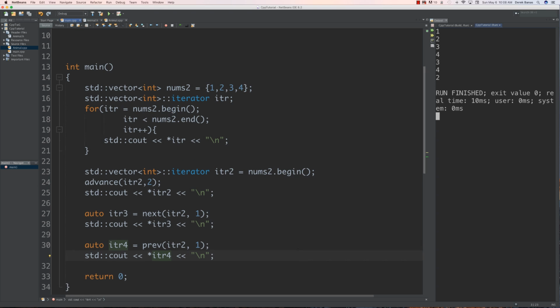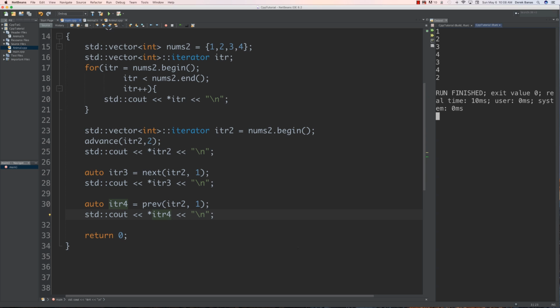And to finish this all off, what I'm also going to show you how to do is how we can insert a container into another container at a set location. So we're going to come in and let's go and create another vector. So standard vector, and this is going to be an integer as well. And let's just call this nums3. And let's give this a value of 1 and 4 and 5 and 6. That works out pretty good. Okay, so we got that set up.